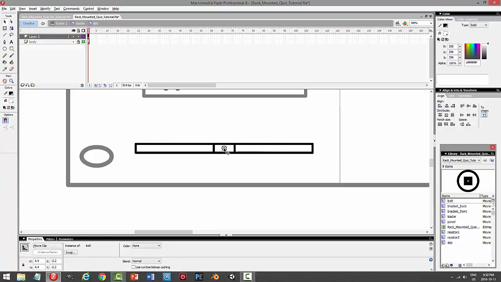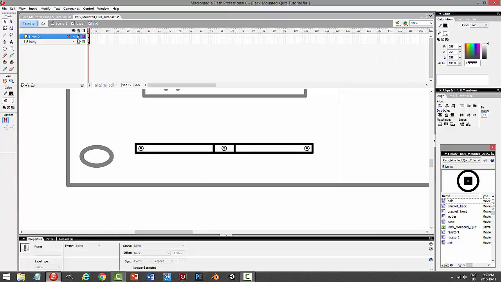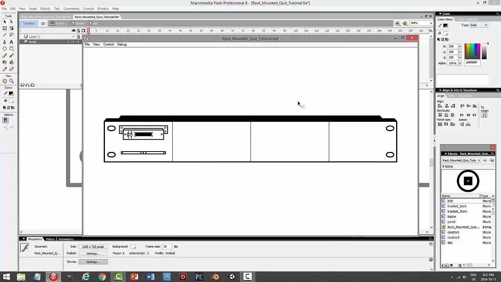And I believe I need another one at the end here, and another one at the end here. Let's see how that looks. Yeah, just small little details. I might need to bump up the stroke on this whole thing, just to keep with the theme of everything. And we'll just see how that looks. That might look a little bit better.